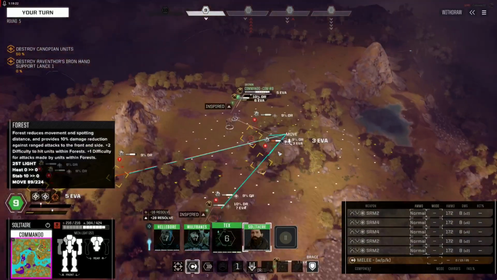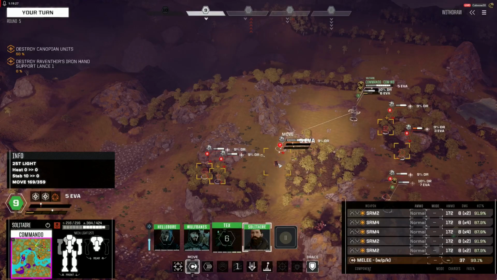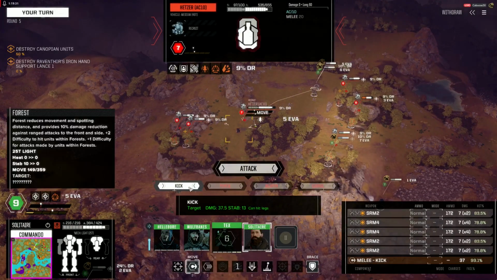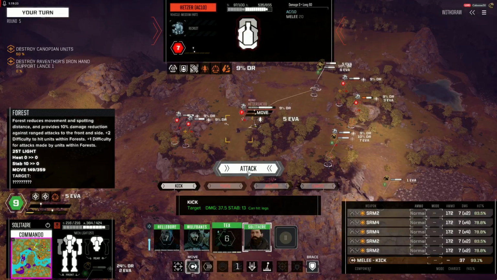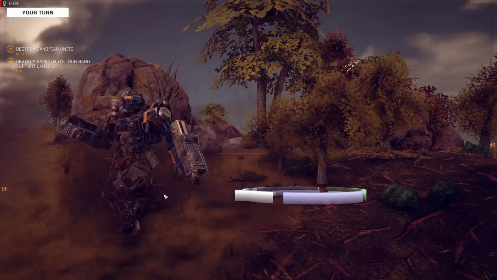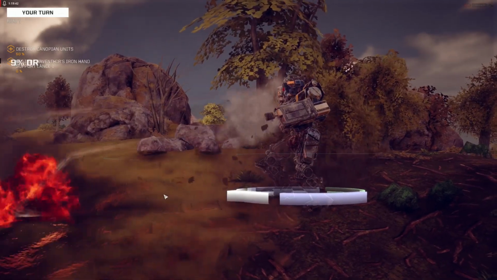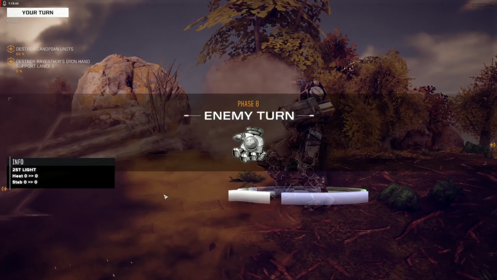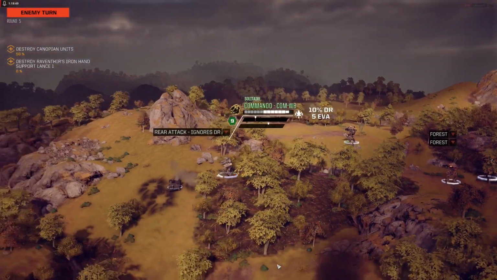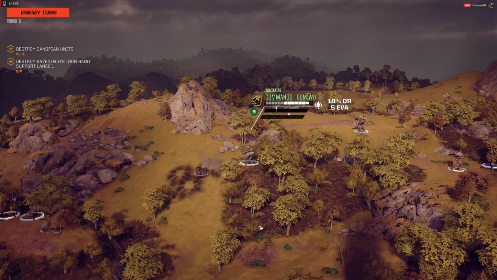There's work! What's up, boss? Mr. Commando, again. Put you there. You're gonna kick, and you're gonna shoot. Move into position. Roger that. And he did some damage. Good for you. Not enough to kill him.